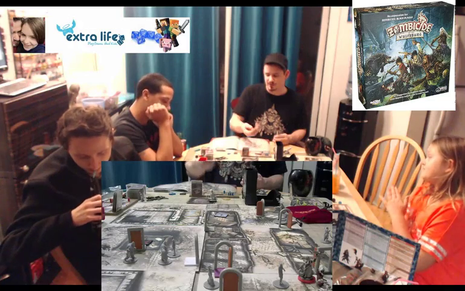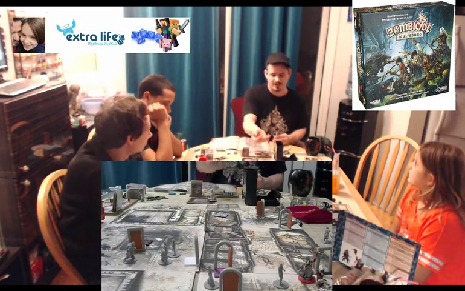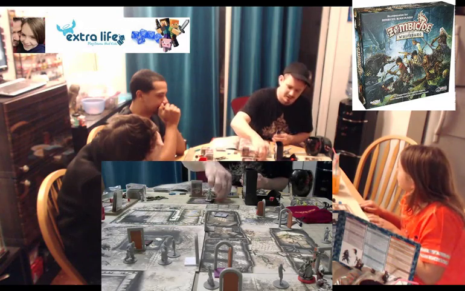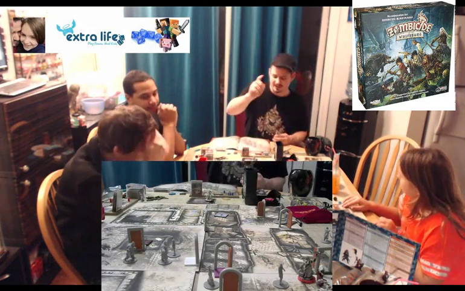Zombicide is pretty unforgiving in recovery items and armor. Armor is actually very hard to come by. I've gotten pretty lucky so far. Muriel's rolling four attacks on two zombies. I don't know if I can find it. I'm gonna take it. They are dead. I think with her last action, she's gonna pick it up.